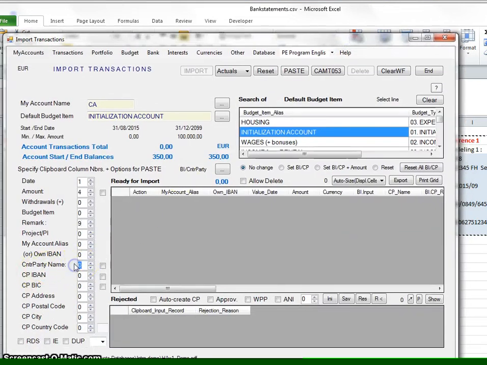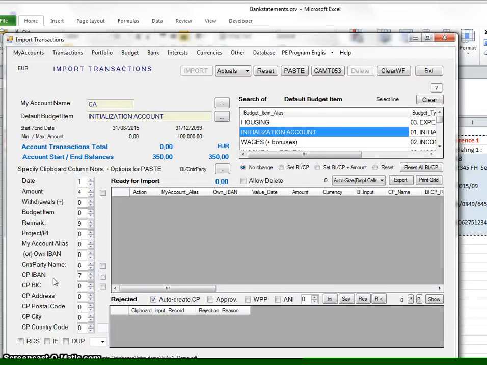Counterparty name here in 8, and actually it says IBAN. Let's put here 7. If we provide a counterparty account number, we also have to check this checkbox here, how to create counterparty. Now it says here IBAN, International Bank Account Number.